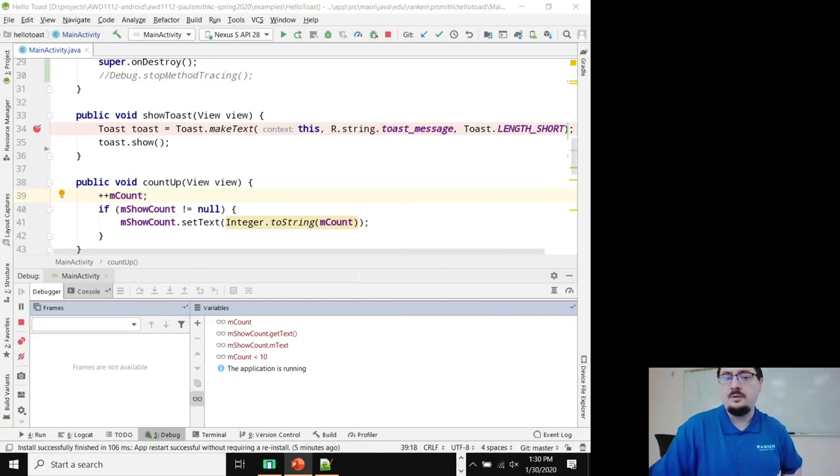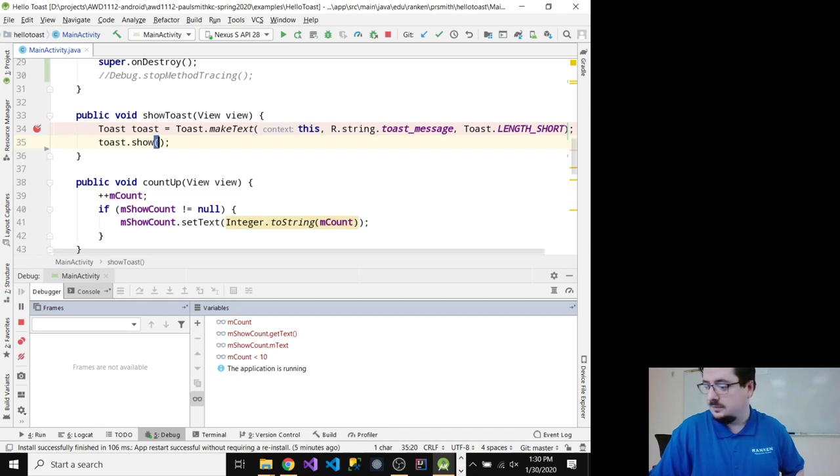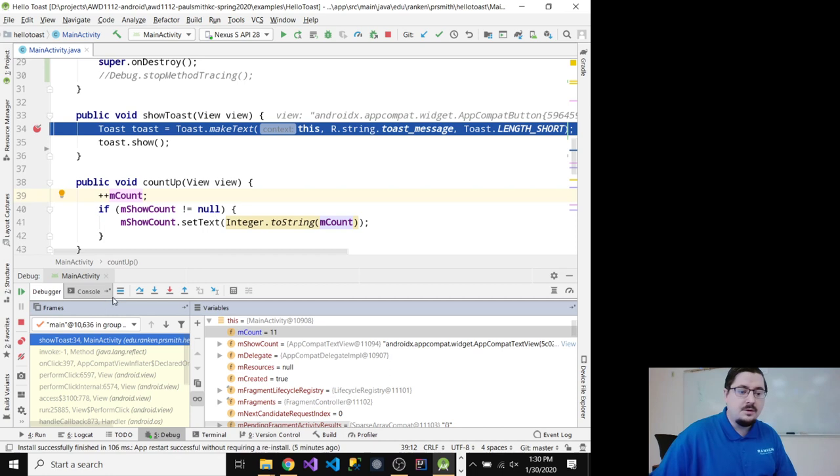They show a picture of the toolbar there, but let me actually show it here because the icons have changed. So I'm going to go back into the emulator and get myself paused. Okay, so looking up at the top, first here's the step over button, right? So step over a line. We've got step into that method call that's on the current line. We've got force step into, and there's the step out, right? So if I'm on this line here, what button do I need to hit to get to the next line? If I want to go down here, what button do I need to hit? Step over, right? If I want to go into the call for make text, what button do I need to hit? Step into, right?